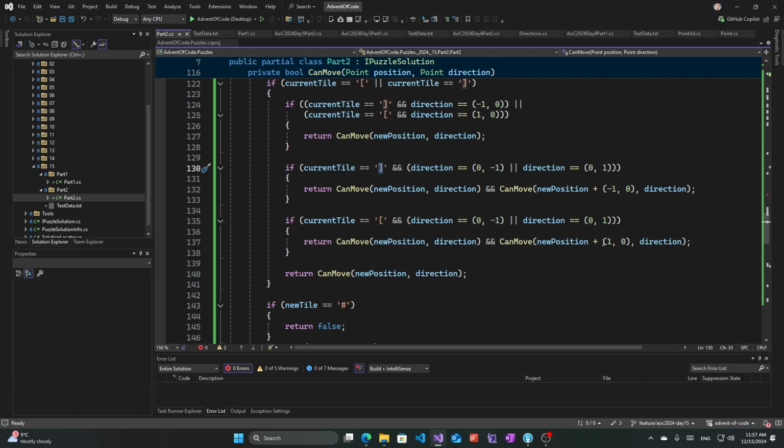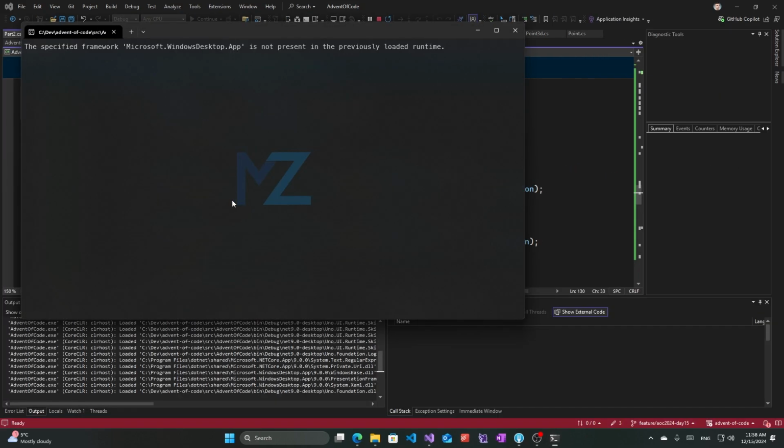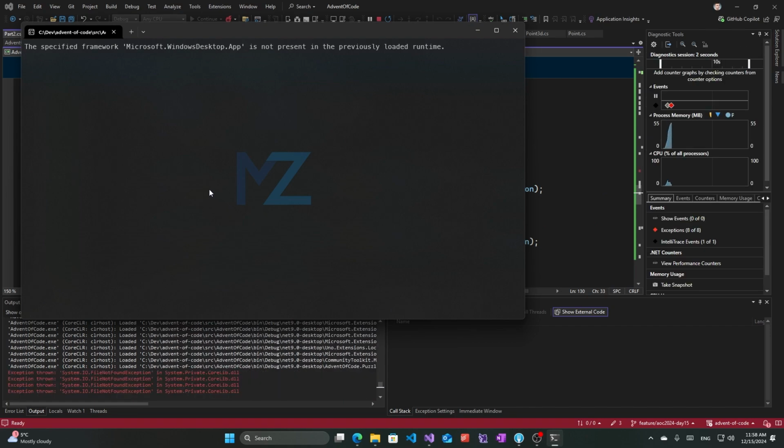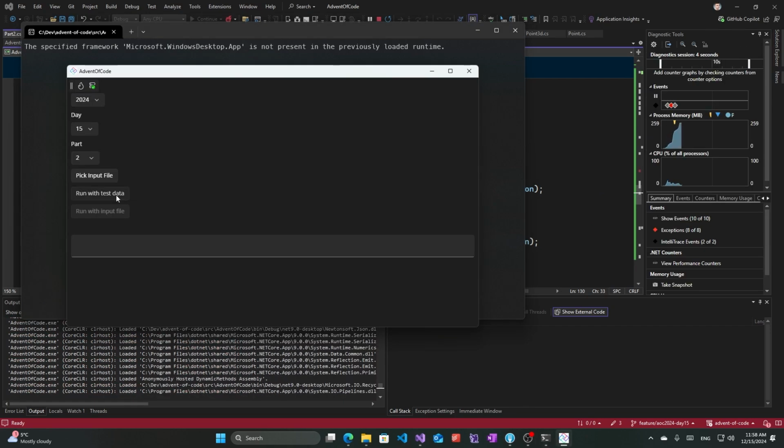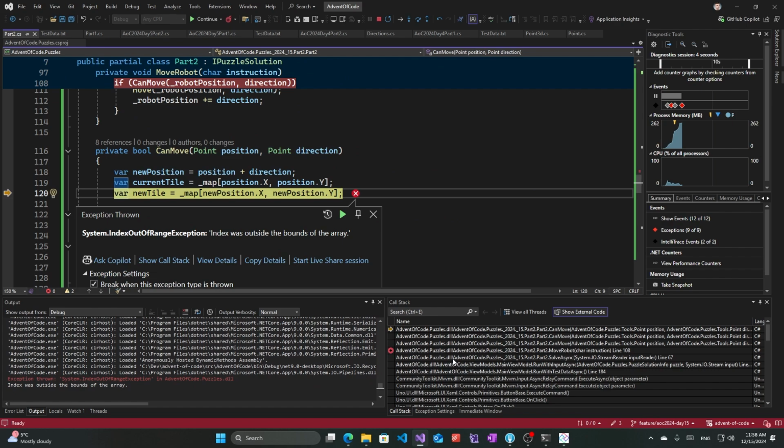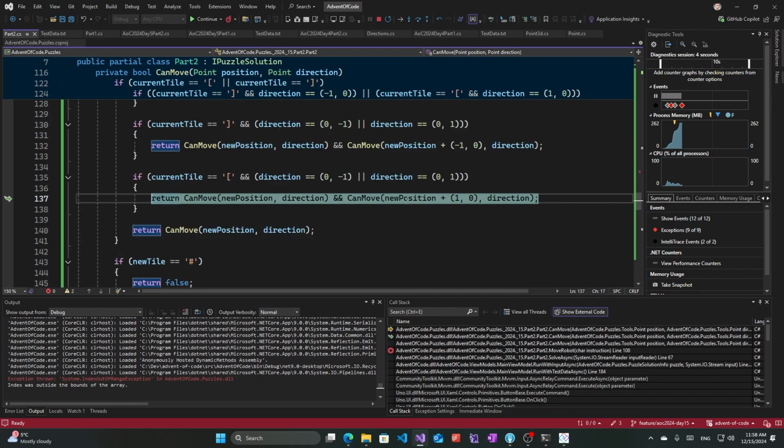Wait. Am I missing something here? No, this was wrong, that's for sure, but it still doesn't explain my index out of bounds for the vertical movement, because that still happens, and that happens here because we are on new position.